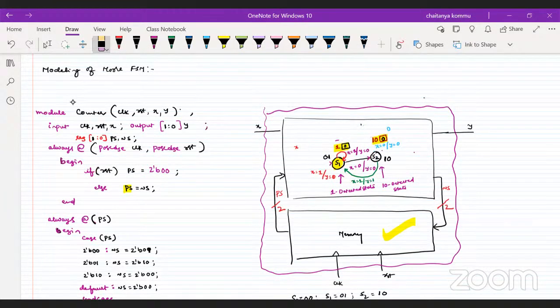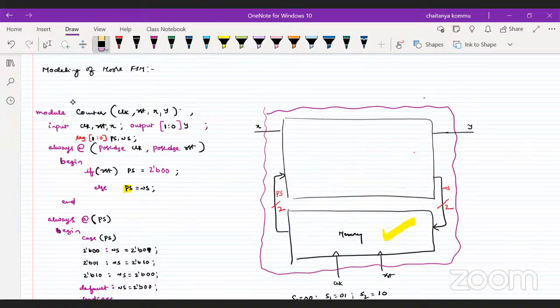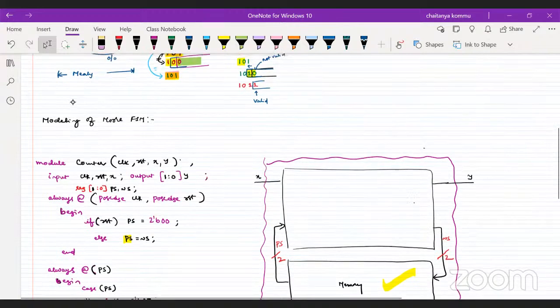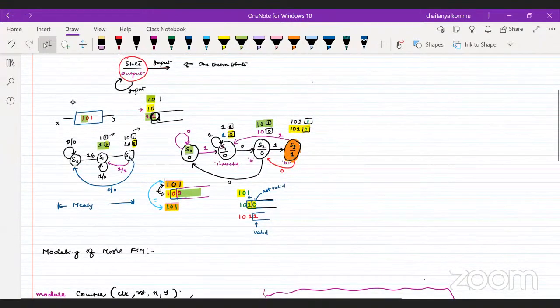The sequential circuit is represented by a combinational part as well as a sequential memory element. The notations are also the same. I'm following X and Y and clock and reset signals. And I can copy this state diagram in this one.